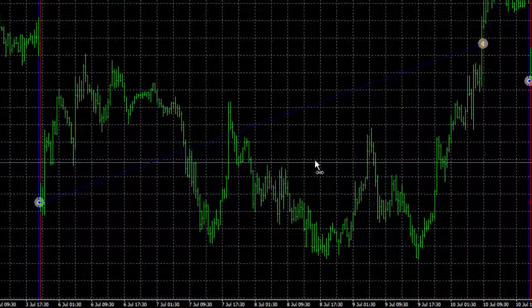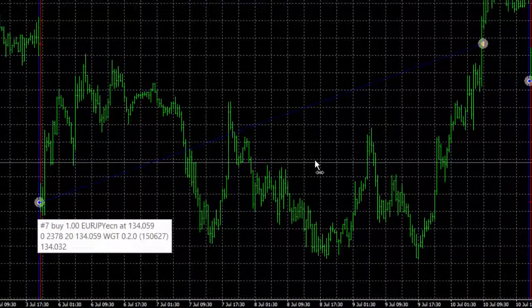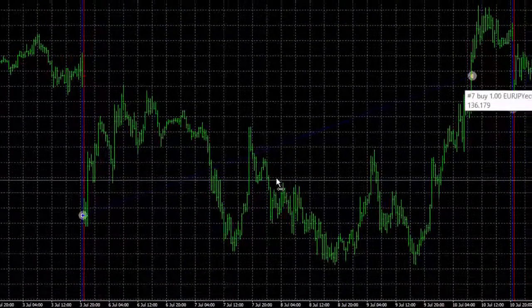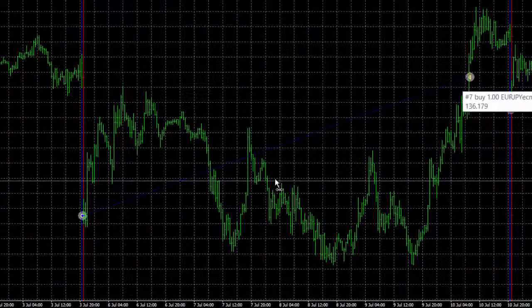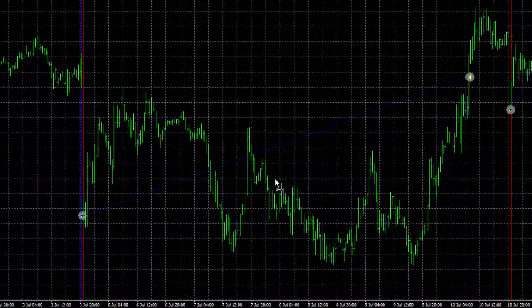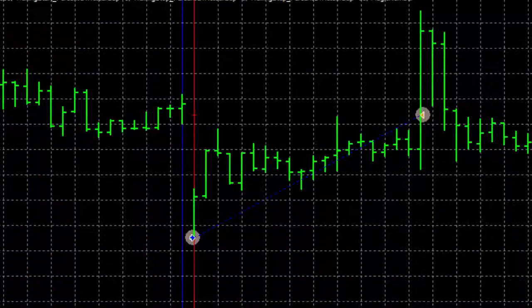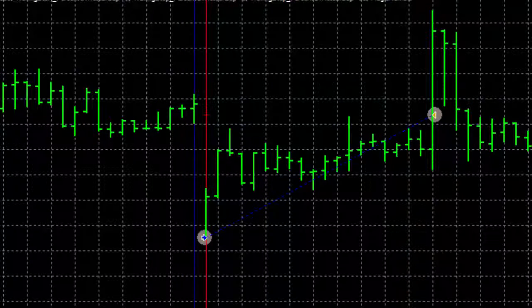Down it went. It opened over there on the Monday and took a full week to get to the closure level. You can see it just missed on the Monday, just missed the closure level, possibly by a couple of pips. But eventually it then went away and came back and hit the target. Close on the Friday, open on the Monday, and then the gap was closed later on in that particular Monday. So this is the last transaction on this particular chart.